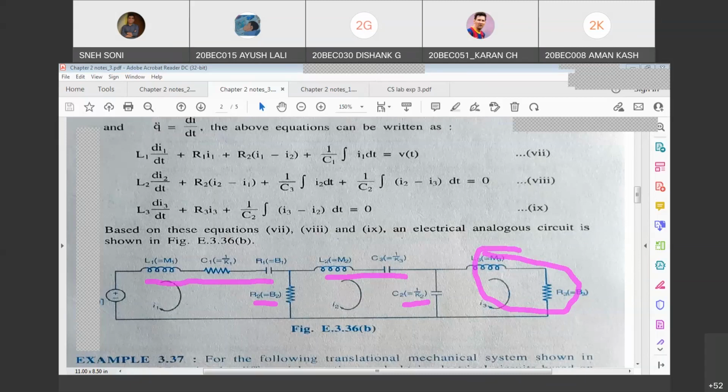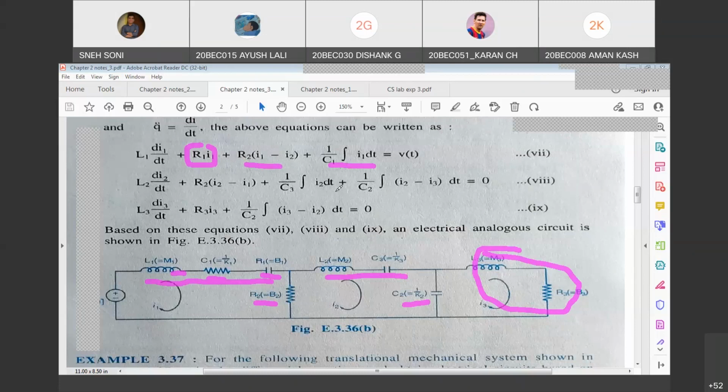If you check with the circuit also, or the equations also, you check the first equation. If you check this KVL, V of t equals, this is the voltage through R1. So you can see here there is R1. Then voltage through the capacitor, 1 upon C integration I dt. The capacitor is here. Actually, this representation is wrong. They have done wrong labeling. This is C1 and this is R1. Then what is the voltage through the inductor? L dI by dt. So the inductor is there. Then you can see here through R2, I1 and I2 both are flowing, so I1 minus I2. So this first loop KVL equation, you can match.